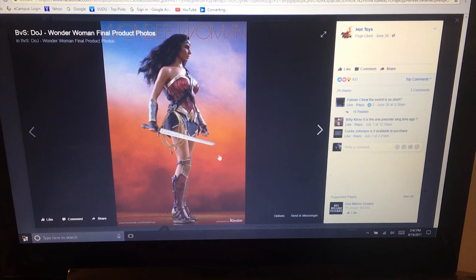Do your research - if you don't want to spend that kind of money on these figures, don't. There are definitely alternatives that may fulfill your need to have a figure like that. Barbie makes one but I think they look like Barbie, so I'm not going to buy one. There are statues, cheaper versions, and basic Mattel 1/12 scale figures you can buy from Walmart. These are expensive high-end collectibles - if you don't want to get into that genre, don't; if you do, there's definitely an option for you.